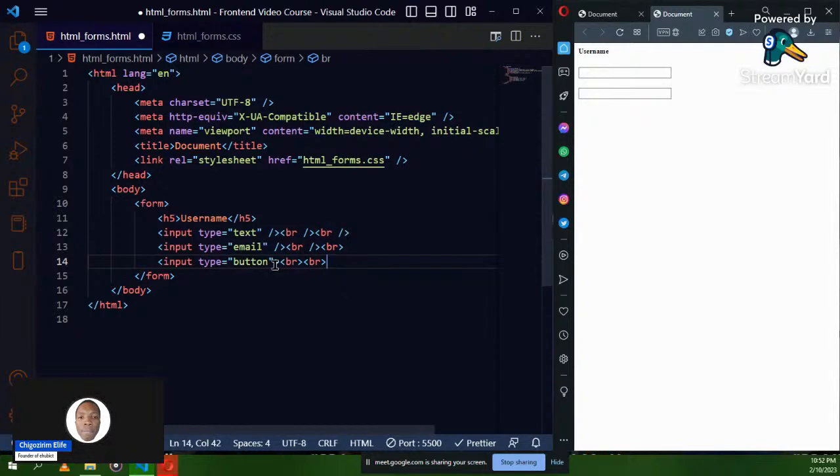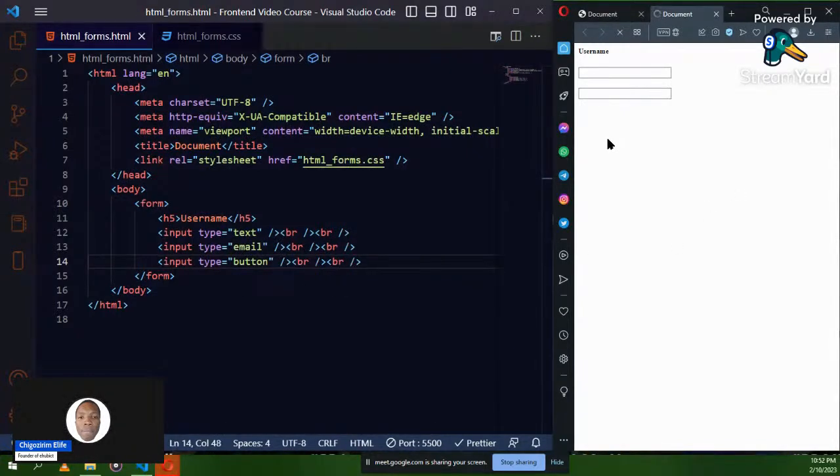So if I come over here and render this code, you'll find that there is a button here. Though I didn't put anything inside, it's clickable. So that is it.